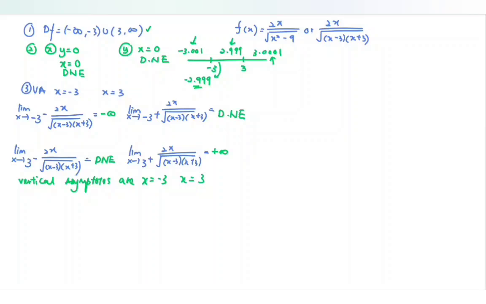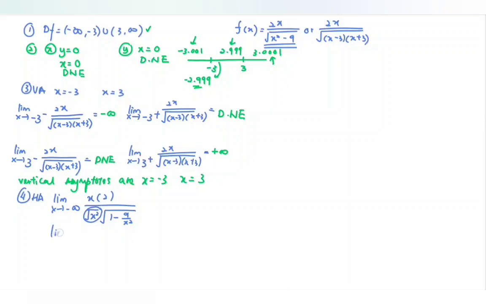Next, we are going to move on with step number 4, the horizontal asymptote. Limit when x approaching negative infinity. For the situation given, focus on this part. We have to factor out the square root of x squared. So here we have x bracket the 2 over, we have to factor out the square root of x squared. So here we have the square root 1 minus 9 over the x squared. So referring to negative infinity, here we will have the negative x.